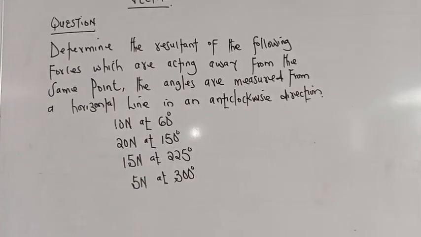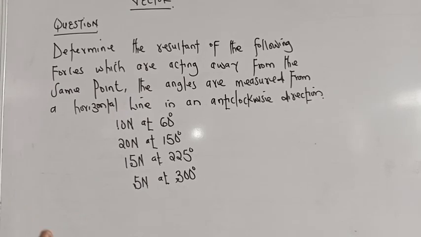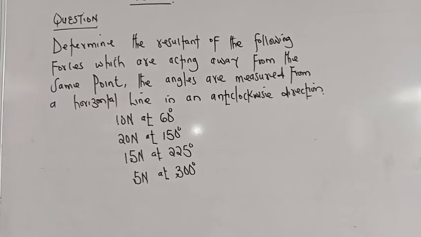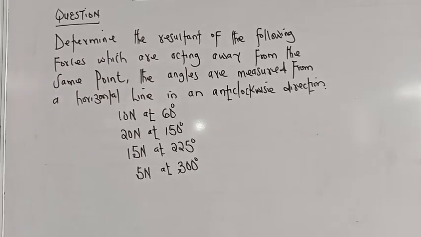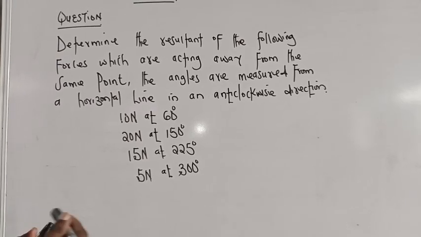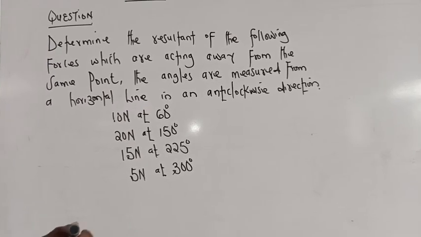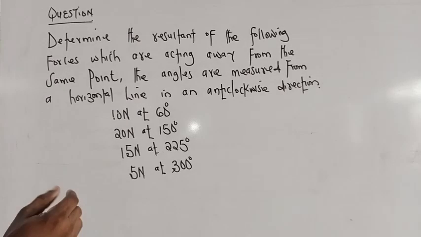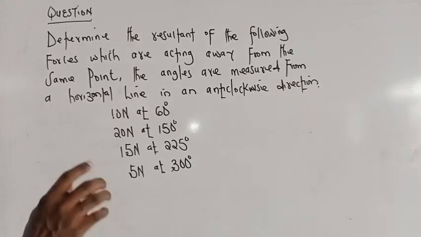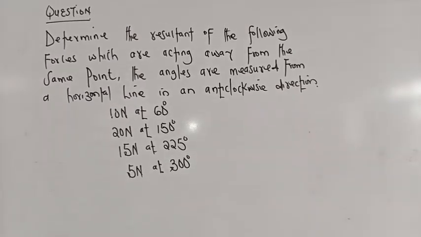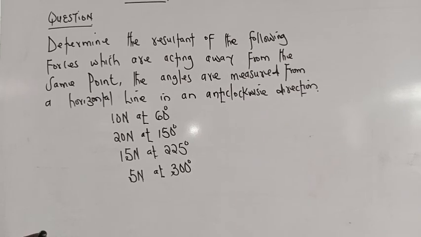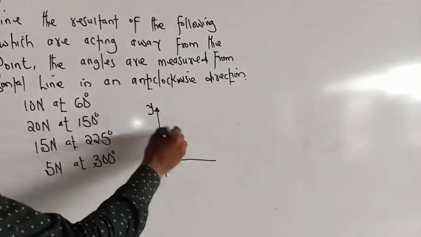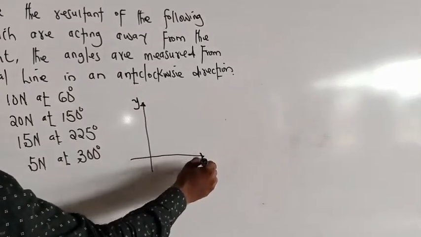But to do that, we need to understand two basic concepts. One, resolution of forces, and two, sign convention, including cardinal points. That is three points we need to understand. So what is resolution of force? It's a system of resolving a single force into two components, x and y components. Let's assume we have the y component here, while this is the x component.